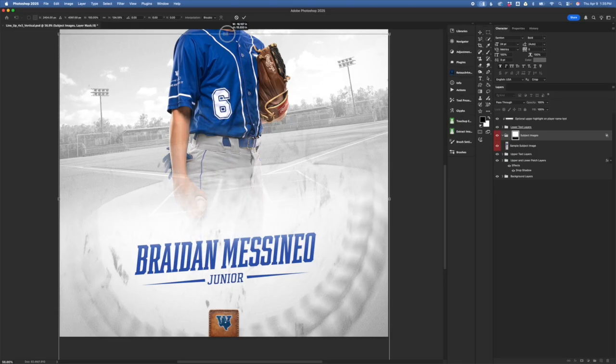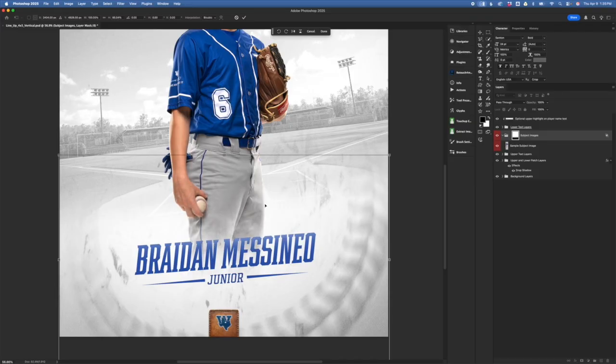You can drag it up, you can drag it down, or you can move it up and move it down just a little bit. But if you move it up too much, it'll start to show at the bottom. But that is a way to kind of adjust it. Of course, you can always just go with a gradient.